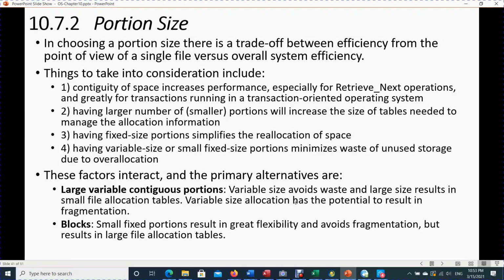Variable size allocation does, however, have the potential for fragmentation. Small fixed portions results in great flexibility and avoids fragmentation, but it does result in large allocation tables.